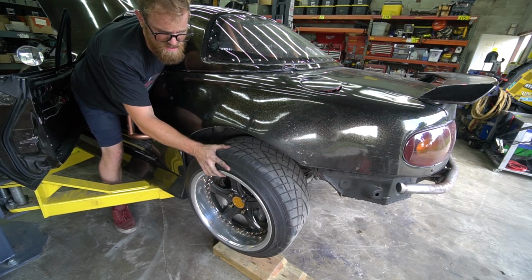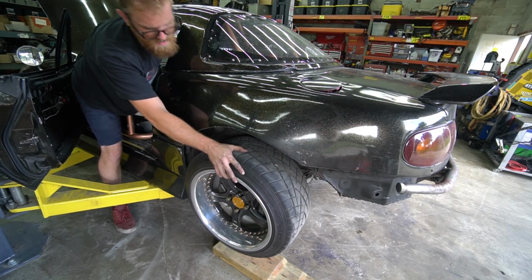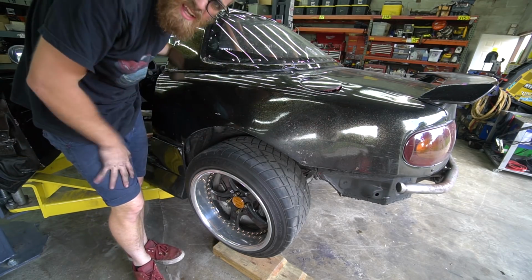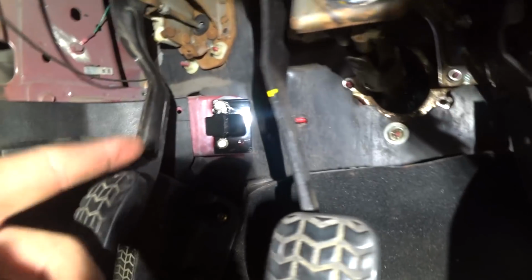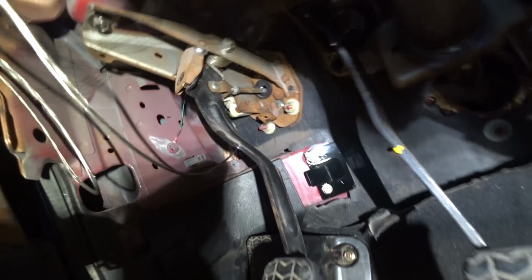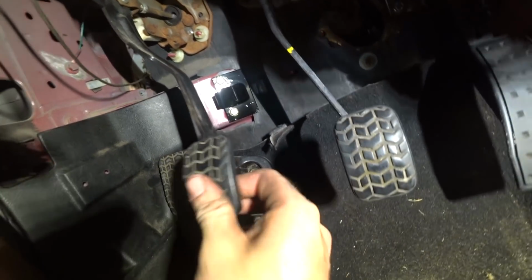Okay, so we actually need to adjust the stop a little bit now. Just a tiny bit. Well, that's a good sign. That means it should grab lower down now. All right, so I had to adjust the clutch stop down some, and now you can see our clutch pedal has some play here at the top, whereas before it was pushed all the way against the stop and was still tight, still had pressure. So now we've got some slack there, which means we should be good.